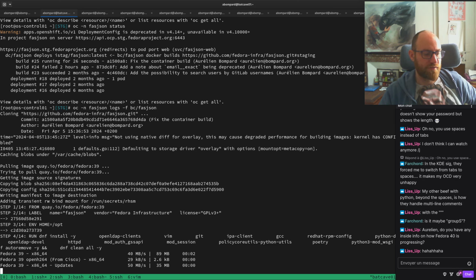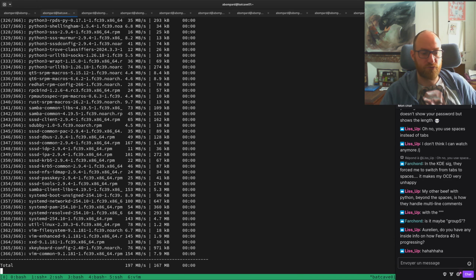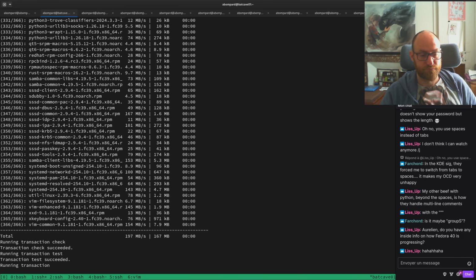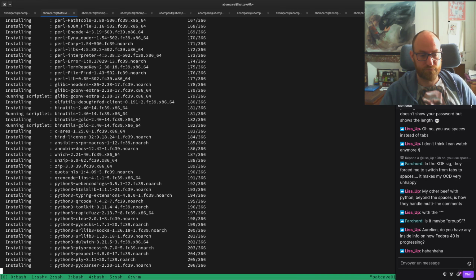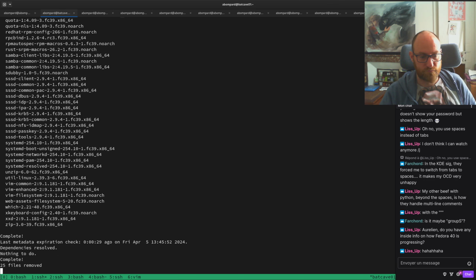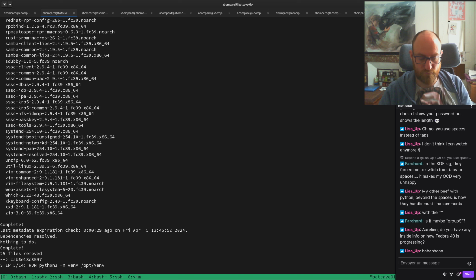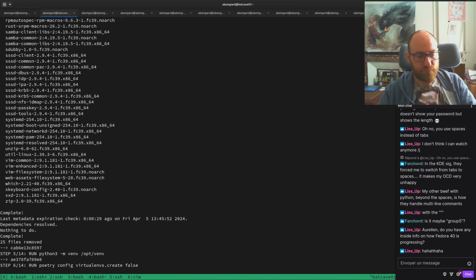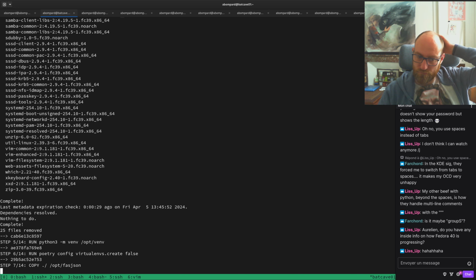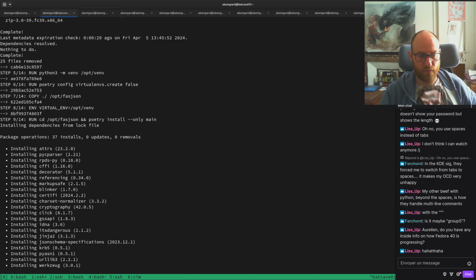And when the build succeeds, then it's going to deploy the new version, and we'll have access to the new query string query element. Installing the dependencies, that is good.